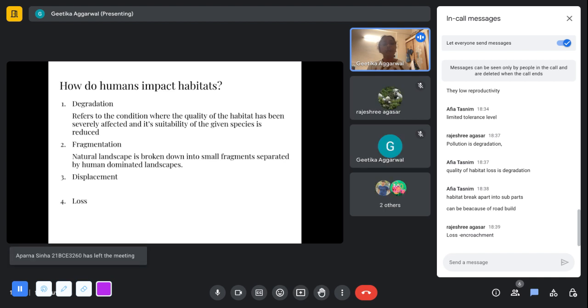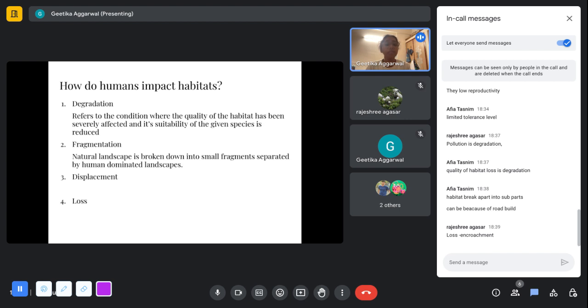Then eventually they will say, okay, this area is much better, we can build a road through it so that it's more accessible. And then if there's a road built through it, there will be more people who will try and settle in that area. Certain populations will start cutting down some trees and start agriculture in that area. And if they see potential in that land, if they see a market, then industries are going to come into that area. So that is how it will eventually lead to fragmentation, because we're going to keep cutting down the forest into smaller and smaller parts, and these parts may be connected or disconnected from each other. That is one way in which humans carry out habitat fragmentation.